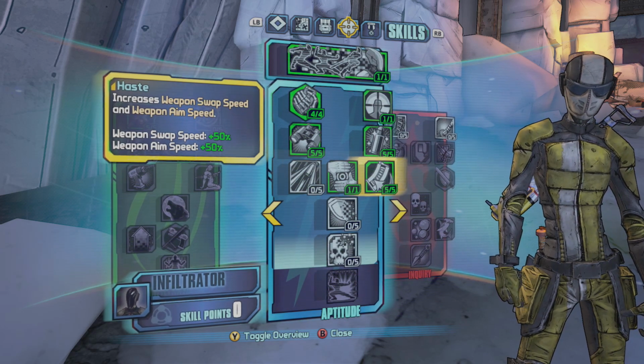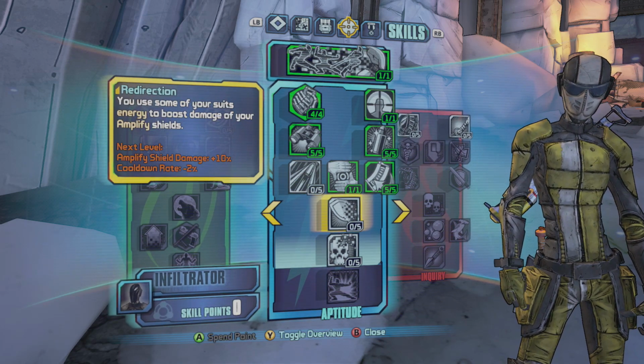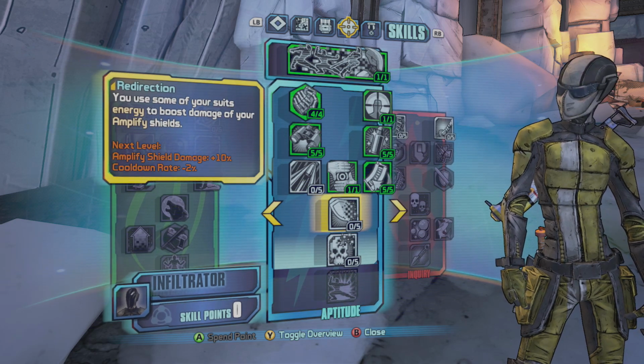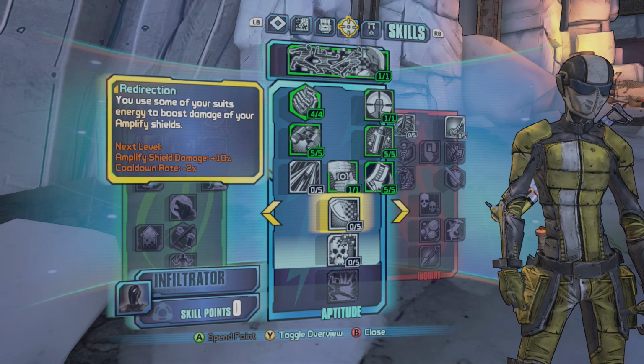It increases weapon swap speed and weapon aim speed, and it increases both of those by 10% per point. Below that is Redirection. You use some of your suit's energy to boost damage of your Amplify shields. So Amplify shields damage is increased by 10% per point, and the cooldown rate is minus 2% per point.